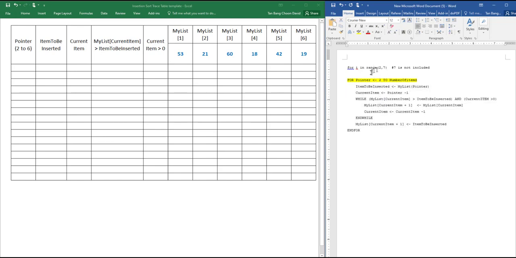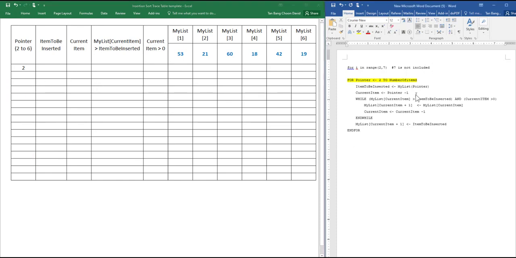Okay, so this is actually a for loop here. I just want you to bear in mind on that. Now, subsequently from here, what it means is that your pointer will take on value of 2, and after going through the for loop, it will increase to 3, then 4, then 5, then 6, and then that's the end. So let's start with 2 first.